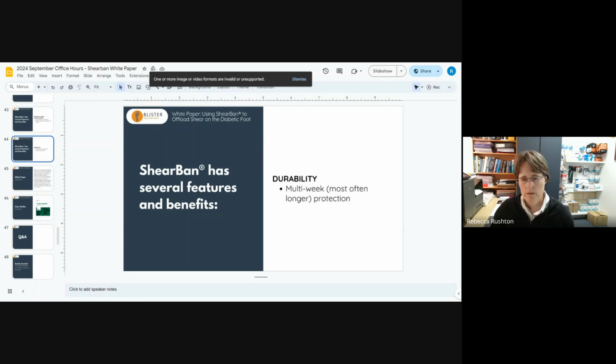So I use ShearBan quite a bit. I don't have a high risk clinic by any stretch of the imagination, but where anyone has had an ulcer and we're trying to prevent re-ulceration, even if we don't have that much pressure deflection, let's say they've got scarring, they're not diabetic or at really much risk, but they've had this lesion. If I just want to reduce shear forces in that area, it can be as easy as an Engo patch on some Spenco. Generally I'll use Spenco just for a bit of shear absorption and cushioning, and then put an Engo patch on the top. So I use it a lot for that.